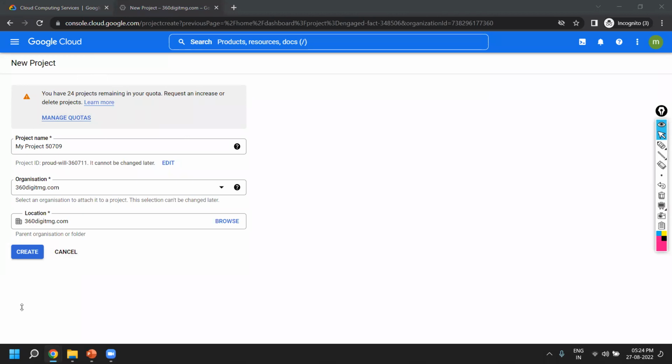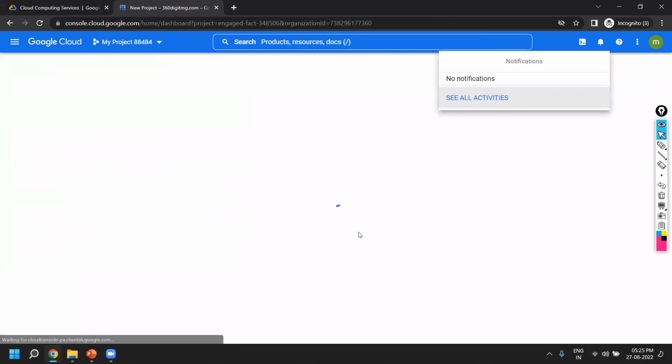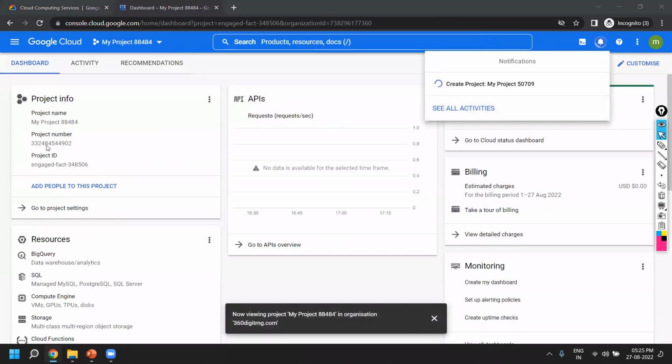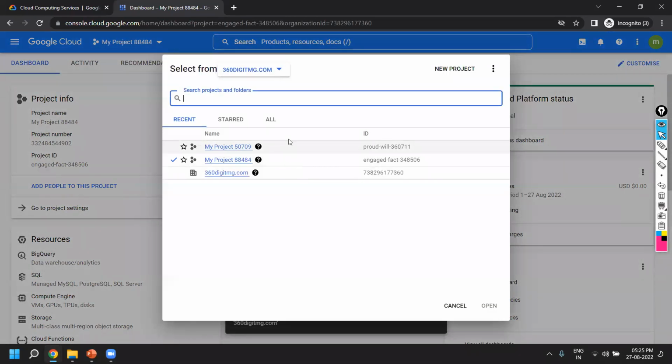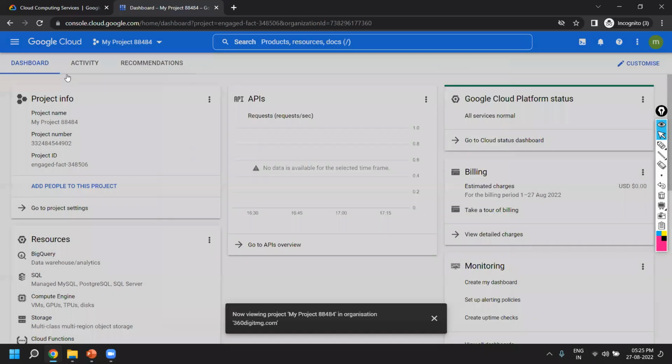Okay, so yeah, this is a new project. If you want to create, you can just create it, and you will get again the dashboard. The notifications will be given here. You can see the new project is created. Now the current project that I'm using is this. Right, it is Stigma. You can see that project details here.